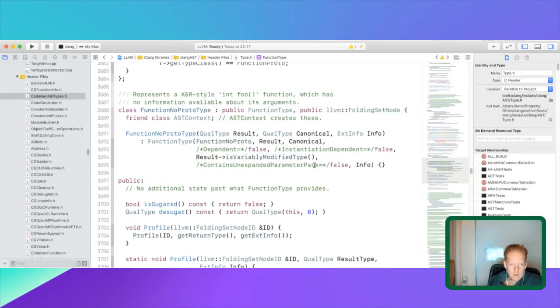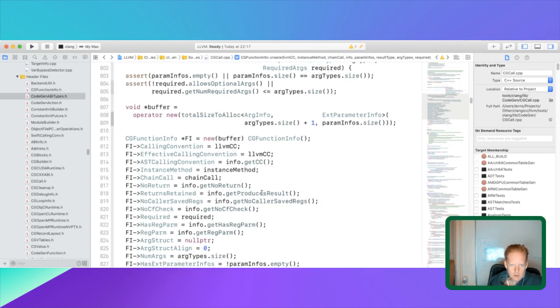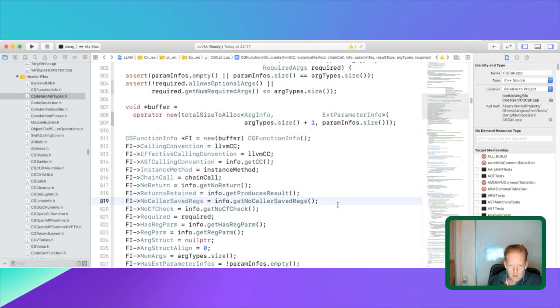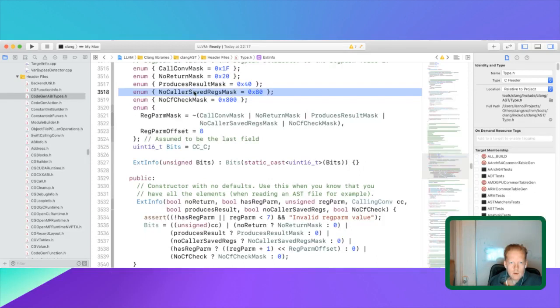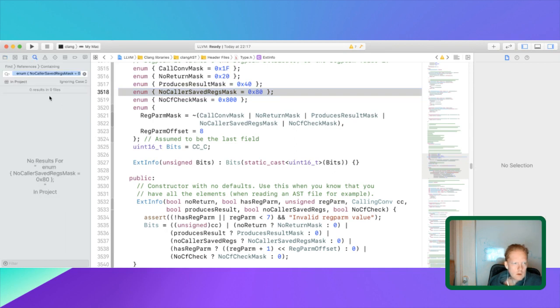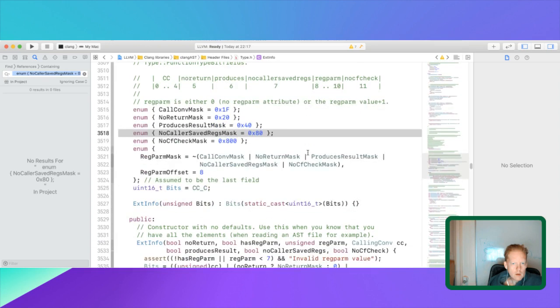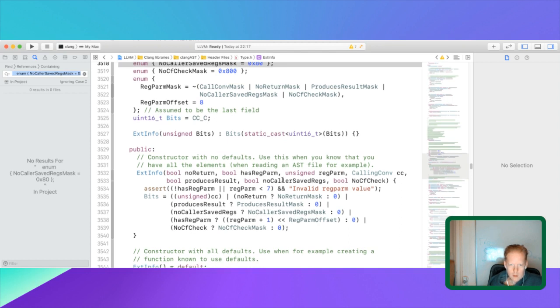Right, and then we have this no prototype one. Right, so we are here, we have something, and now we want to create produces return. Produces, this is probably just a void. No caller saved regs. How does it know that? No caller saved regs. Okay.